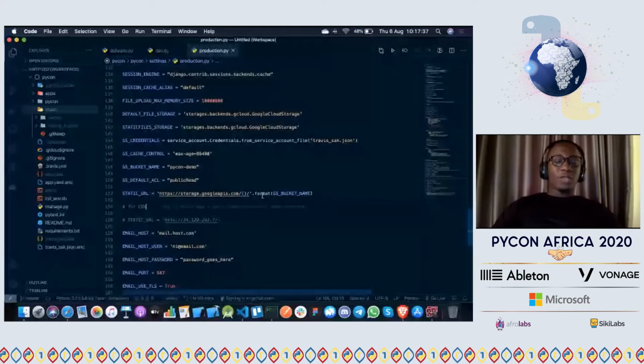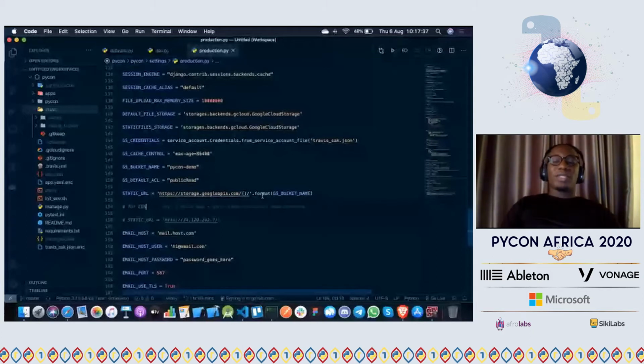So the next one on the Django settings list is HTTPS. When you're running on your localhost, you don't have to worry about HTTPS. You just do localhost and then the port, and boom, you're good to go. But when you're taking this to production, it is important to configure HTTPS to ensure that, to some extent, nobody can break or intercept requests being sent from the client to the server.